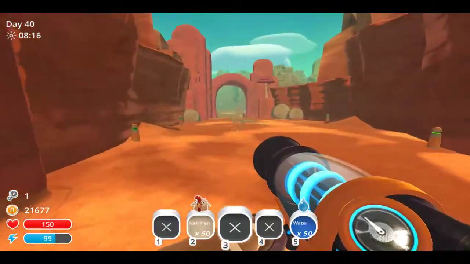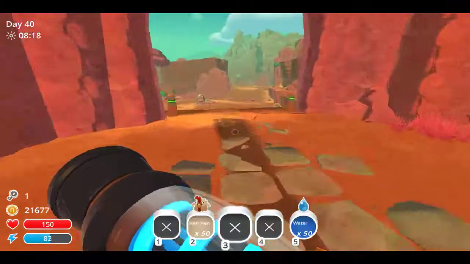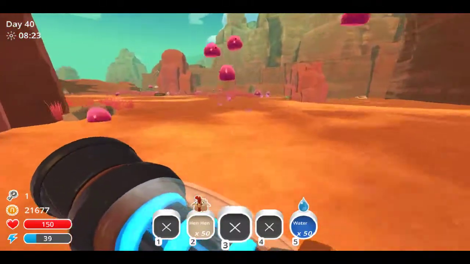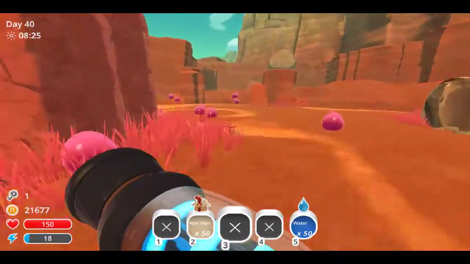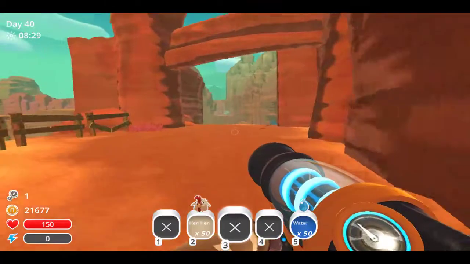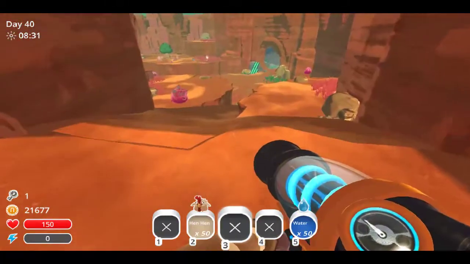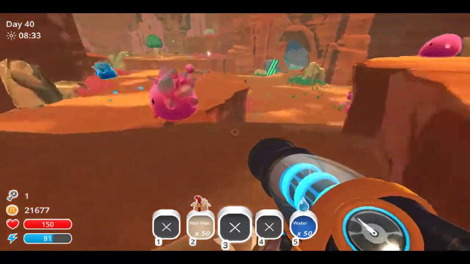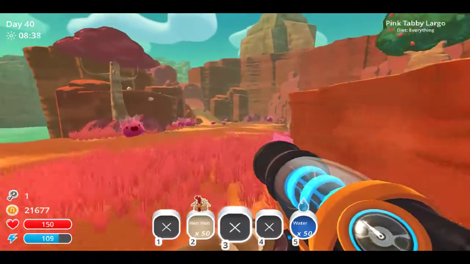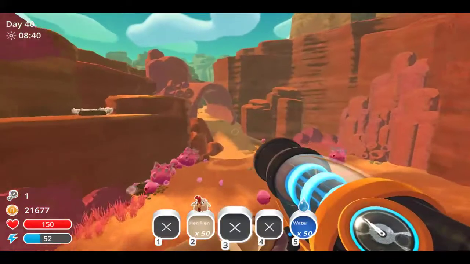Yep. We got a long way to run. A very, very long way. Because it's all the way at the end of this zone. So we run through here, run over here, run out of steam. We ran out of stamina. Can't run no more. Rebuild my stamina. Okay. And we go across here.